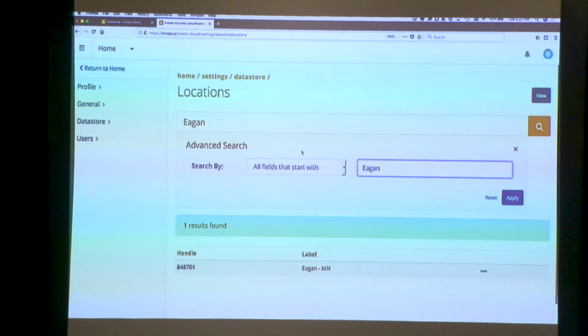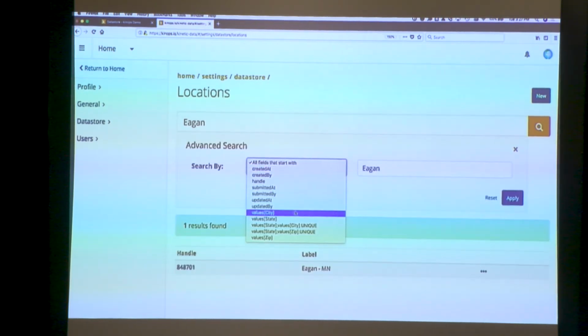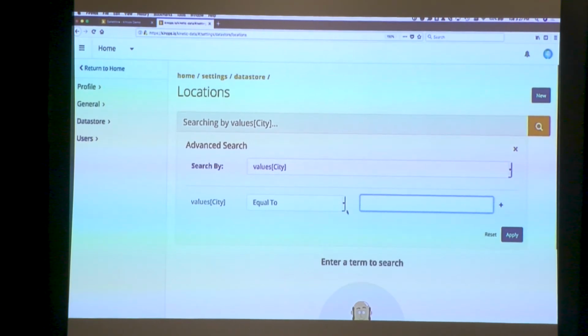Lets you do things like advanced searching. You can pick fields. A little bit of equals to, and I do multiple fields. I can even do a starts with type match. So we're really kind of able to extend some functionality out here and really make Data Store truly a thing that really adds to the system value.